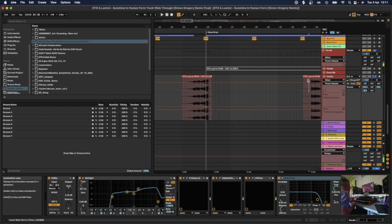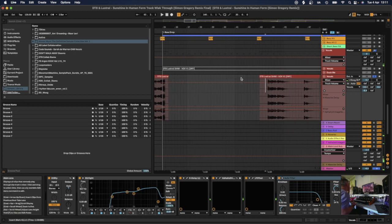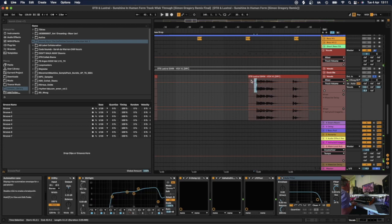Okay, and again, these are just snippets from the main vocal. This one's just a reverse part of it. And these are the sections of the verse. So if I just play that one.